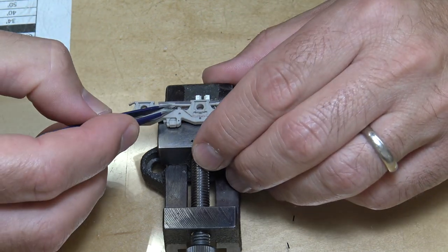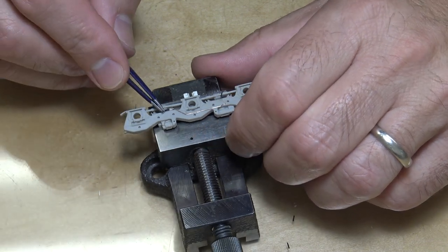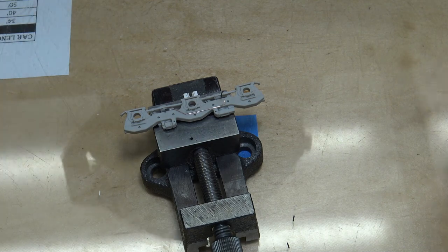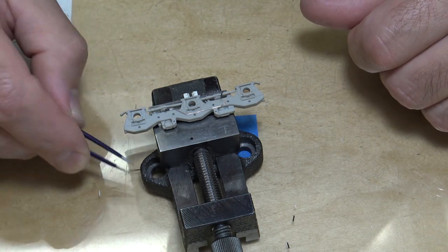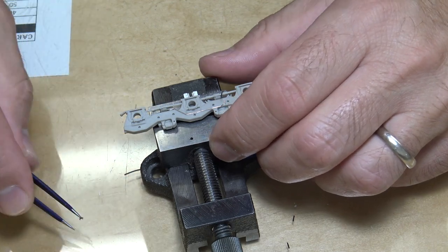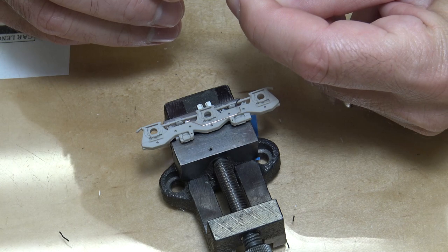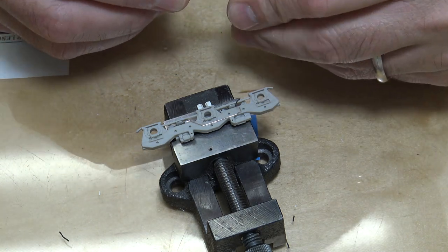And I kinked this hose, so I gotta try to work it back out. I might need to put a new one on there. Yeah, I think I need to put a new one on there. Let me see if I got a piece long enough. Yeah, that'll work. Pull that one off. Once you kink that hose, it won't go back into shape again.